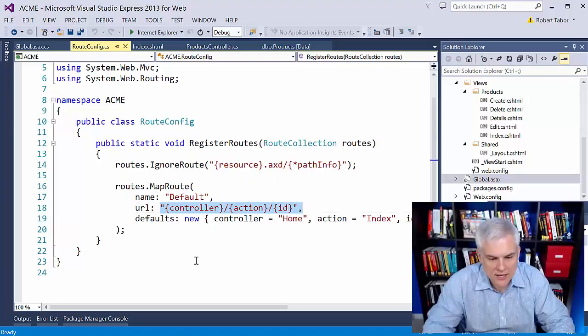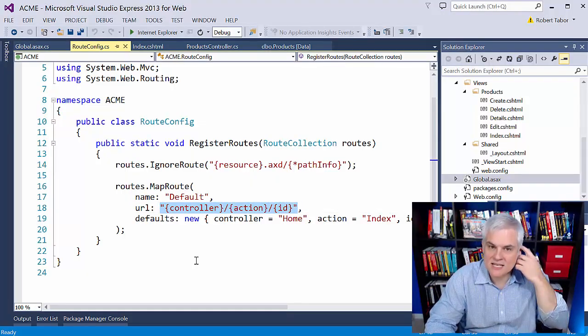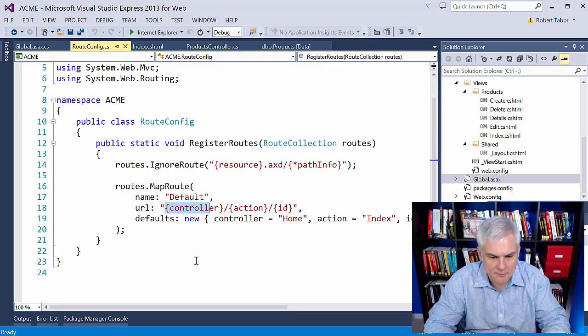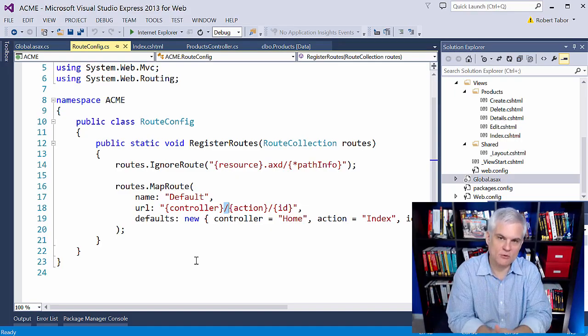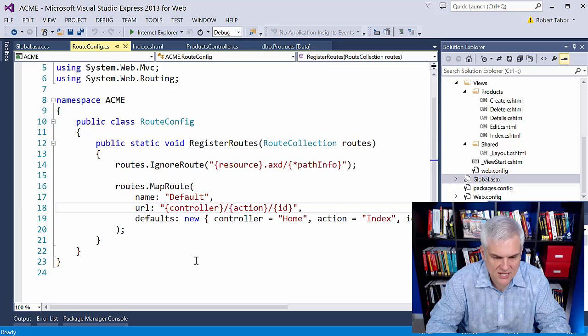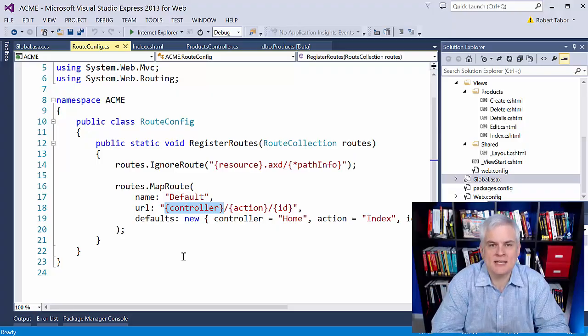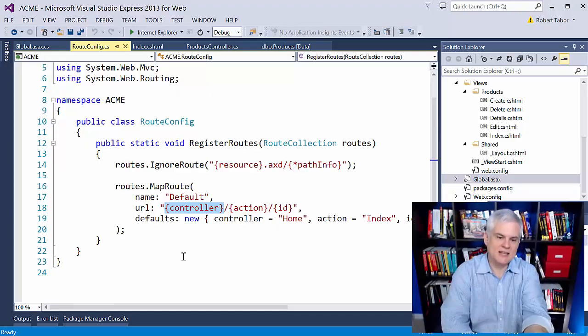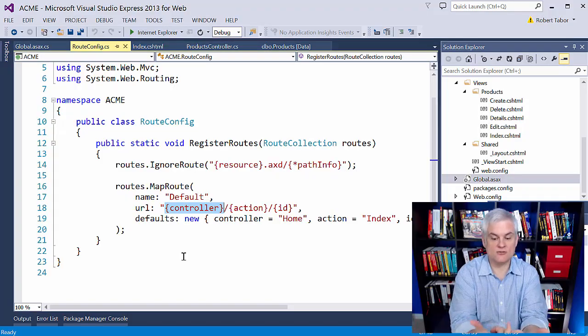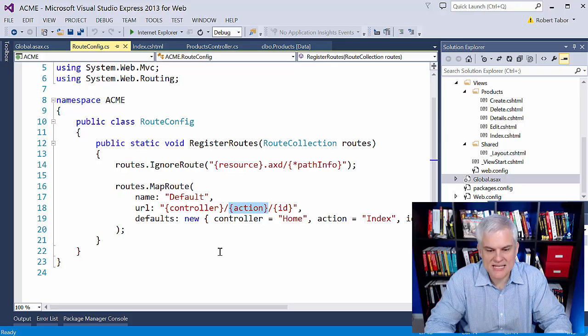Secondly, you can see the URL input parameter defines the pattern that will be matched up, and the pattern is defined by a series of segments in the URL, and a segment is defined by that / in the URL. So this is the first segment, and this is the second segment, and this is the third segment right here. And so we can see that whatever the first segment is will be the controller. So it will take that first segment, /products, it will add Controller on the end, and it will look in that ProductsController class for what comes next, which is the action result method.